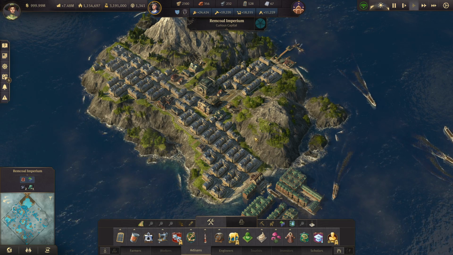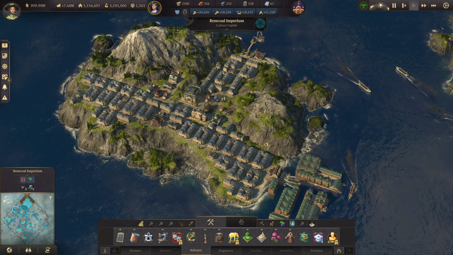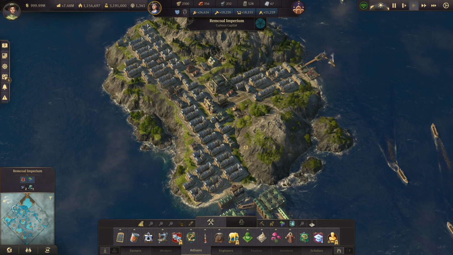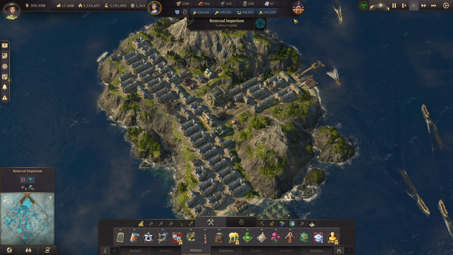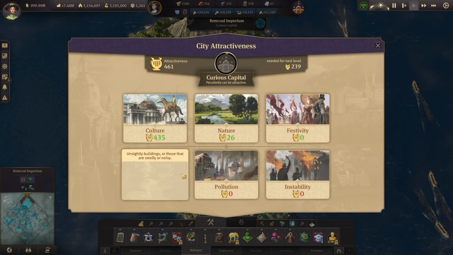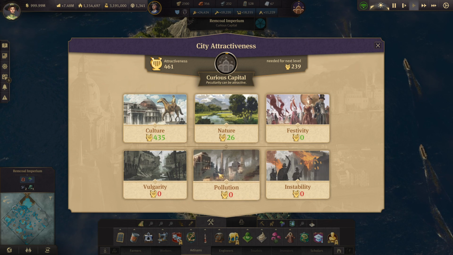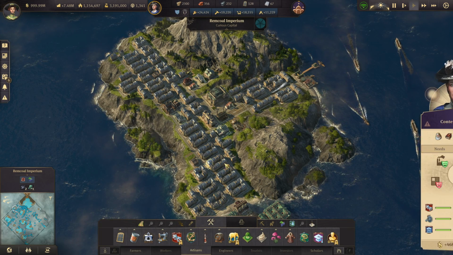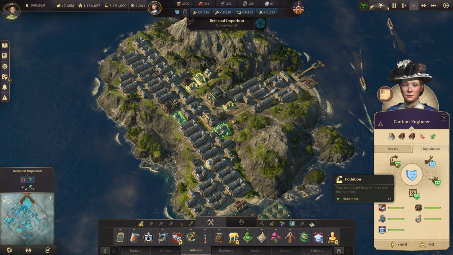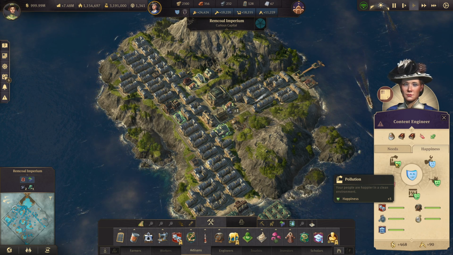To show this in practice, as you can see, this island is just a population island. It has no production on it, and it has no pig farms or anything. So as you can see, we are at a 0 on vulgarity and pollution on this island, which, if we have a look at the people's happiness, they are a +5 on the happiness because there is no pollution on the island.